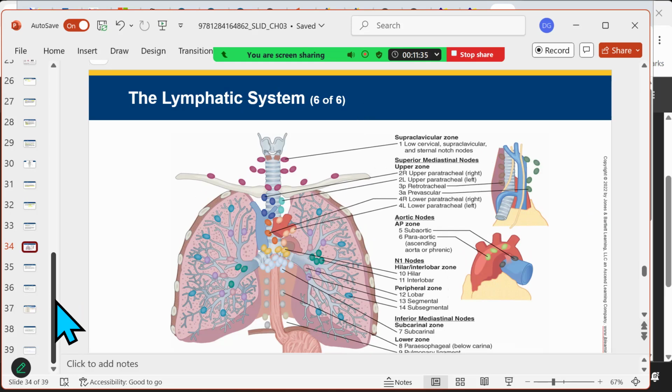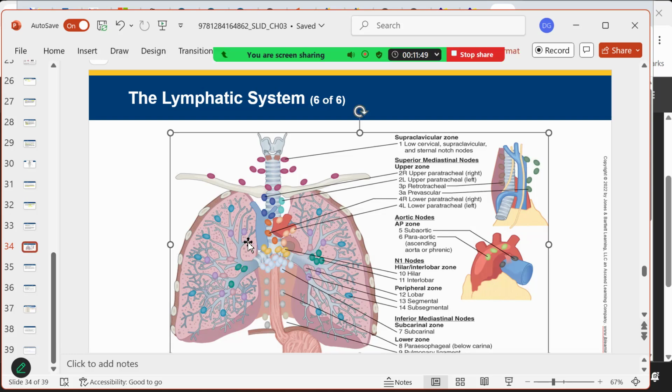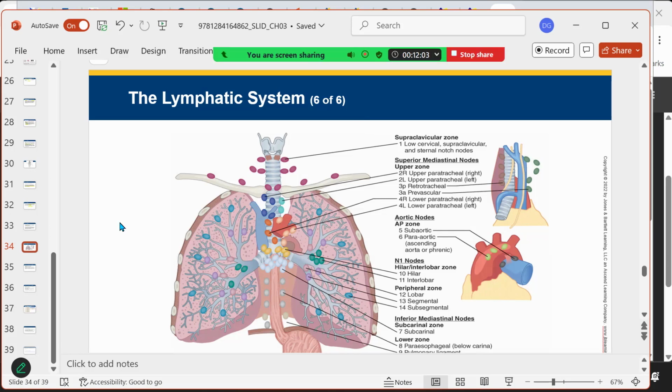There's a term that you'll hear probably pretty soon at the hospital, hilar adenopathy. Hilar adenopathy means that the lymph nodes and glands in the hilar area, that's in the center, are larger, more engorged than we would expect them to be. And that tells us something is going on that needs attention. That could be a cancer, it could be an infection of some kind, but it definitely requires attention.